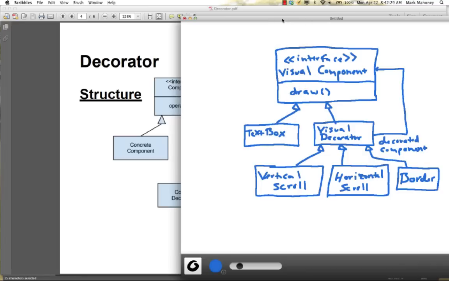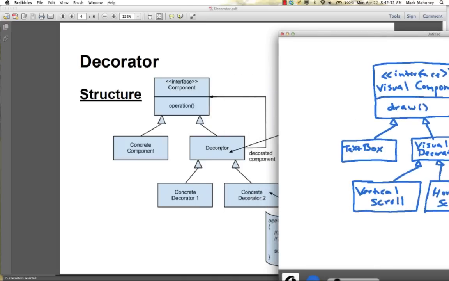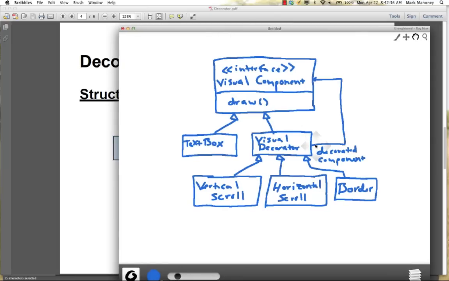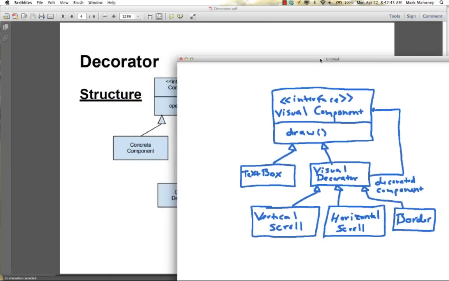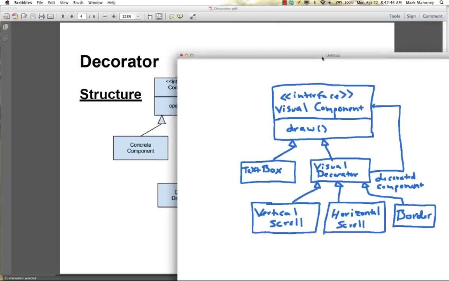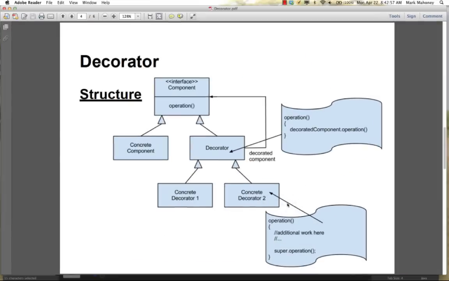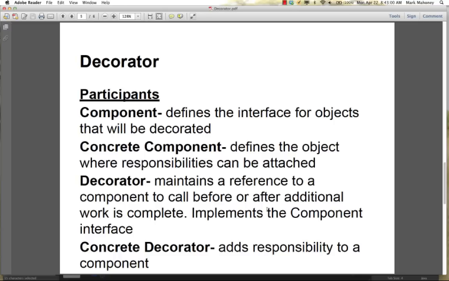And then we have a decorator, whose main purpose in life is to maintain this reference to another visual component. So we call that the decorated component. And then we have the concrete decorators, of which there's a vertical scroll, horizontal scroll, and a border. Okay, and we'll get to the code here in a second. First, let's talk about the participants.